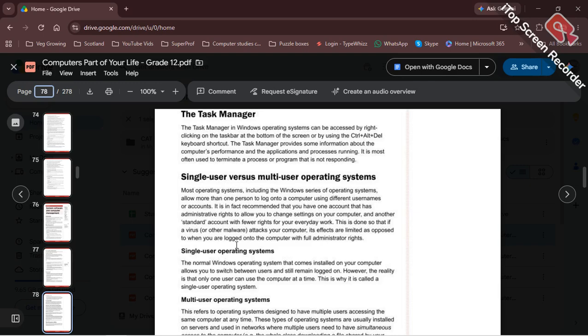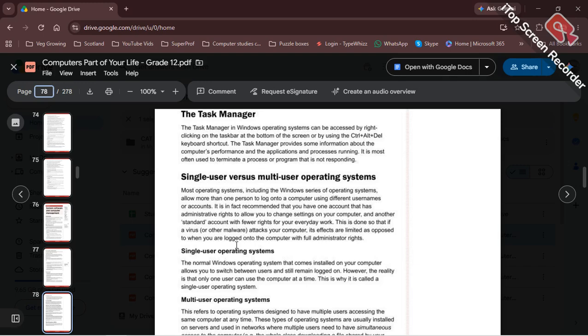It is in fact recommended that you have one account that has administrative rights to allow you to change settings on your computer and another standard account with fewer rights for your everyday work. This is done so that if a virus or other malware attacks your computer, its effects are limited as opposed to when you are logged onto the computer with full administrator rights.